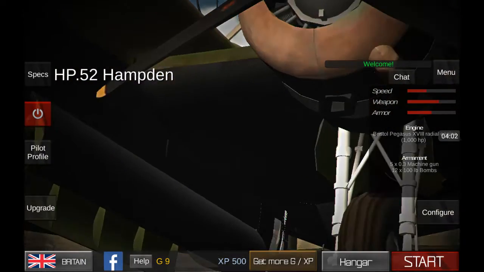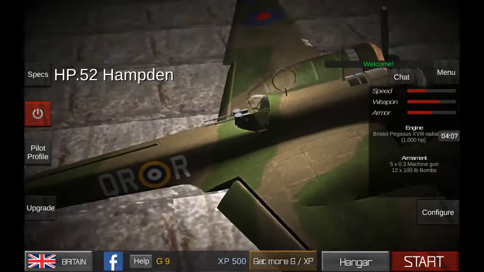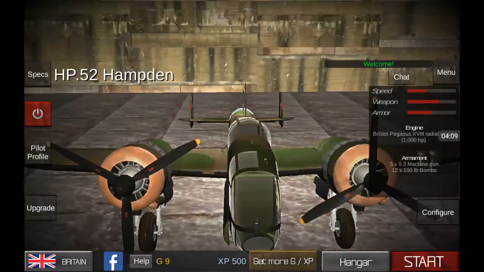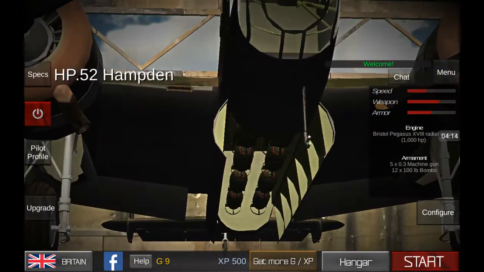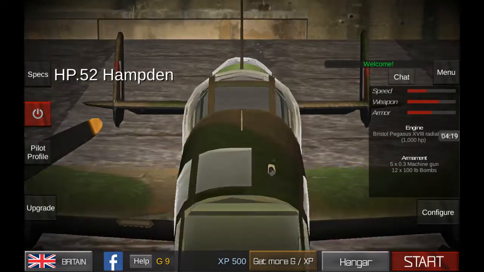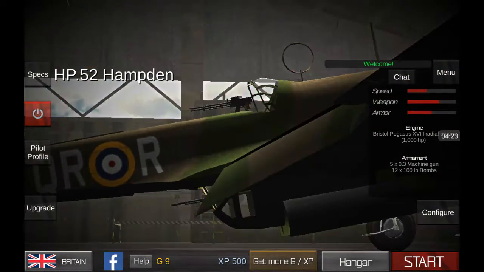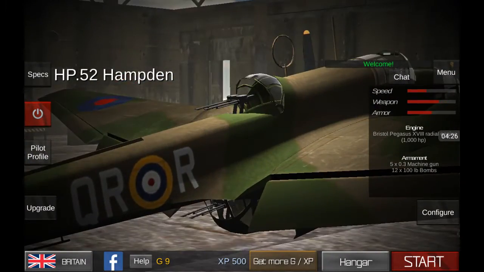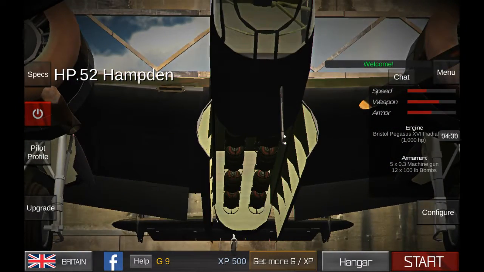The HP-52 Hampton. This thing is more or less a torpedo bomber. Now, yes, you could go on bombing runs in it, and in fact, there are times the bombing scope could actually be pretty good. However, it's not really a high-altitude bomber. In fact, it's more or less just a torpedo bomber. So if you're going to go on bombing runs, you have to go at medium to low altitude, which is bad because you're going to be picking up a lot of flak, and enemy fighters could easily climb up to you and destroy you.